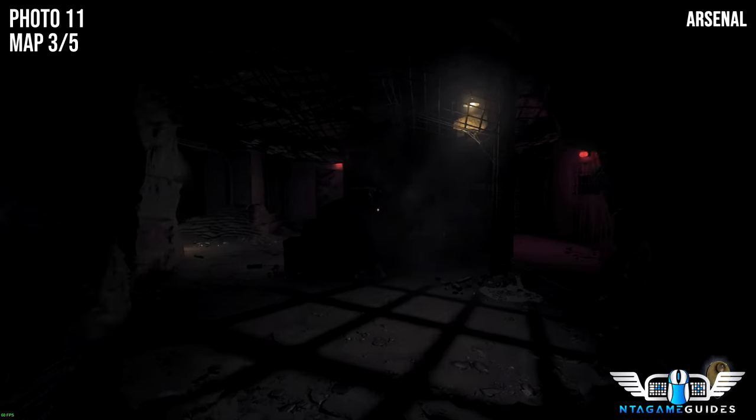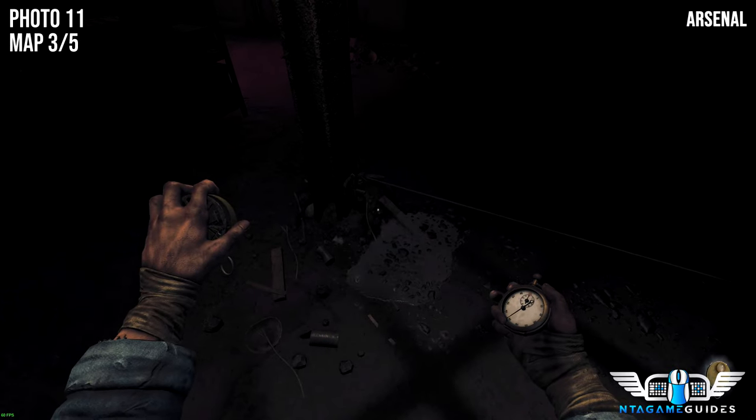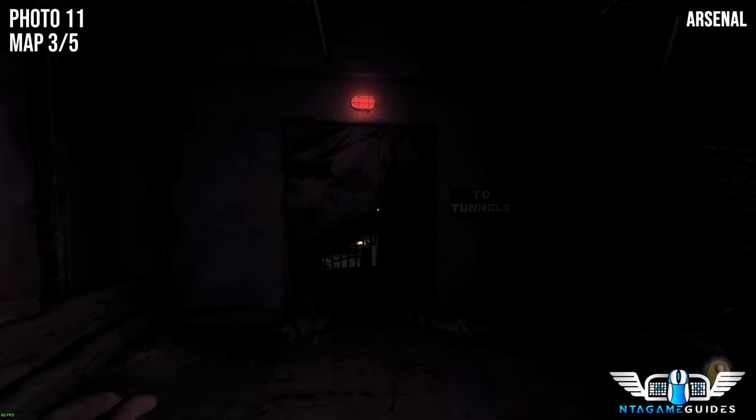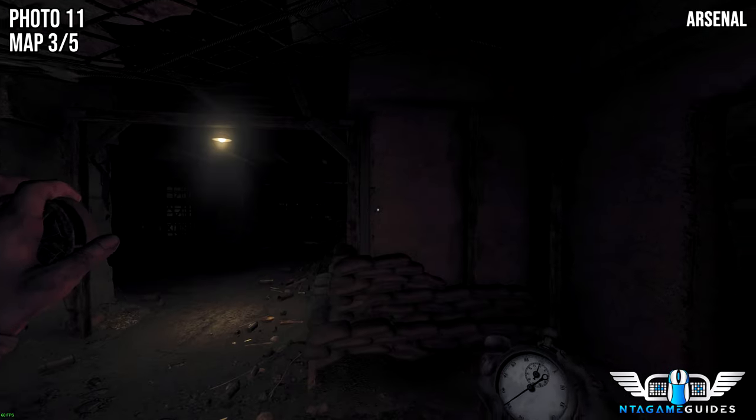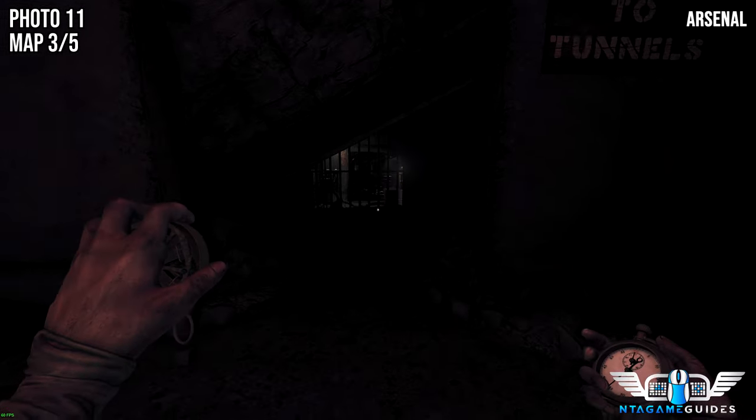So I'm going to try something different now. I've been trying the same thing over and over again. It's not working. What's this thing? I'll use that. So what we're going to do here, come into this room here, but don't go in the tunnels because there's nowhere to go from there. But it's a good hiding spot though.